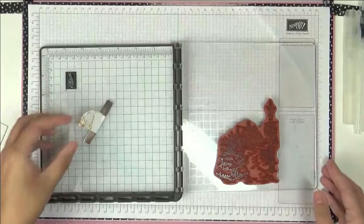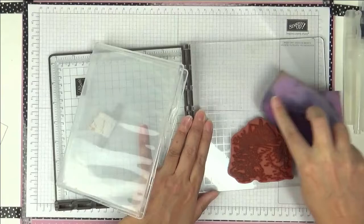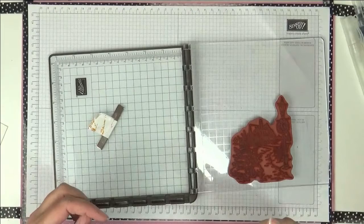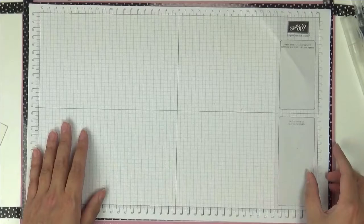You can clean the stamp just with your normal simple chamois, which is this. So you can clean it just like this. It will stain the stamp slightly, the permanent ink, but you can also use some of our Stays-On cleaner that we sell, and that will clean your stamp right up. Though I would recommend if you use the Stays-On cleaner, then use some of our stamp cleaning solution that we would normally use in the Stamp & Scrub, because that will keep your stamp in optimum condition, and then you will have them for years and years to come, which is always good.